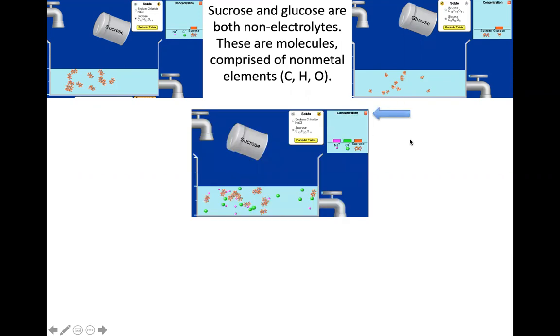But it sure seems different than if I compare what happens when I added sodium chloride. The sucrose, a sugar, is staying together as a molecule. In the ionic compound, the sodium chloride is breaking apart into the ions present, and the free ion detector would tell me that. One more thought: this sort of score sheet here telling me what's in there, it's calling that the concentration. The concentration of solutions is something we'll look at in chapter 4.